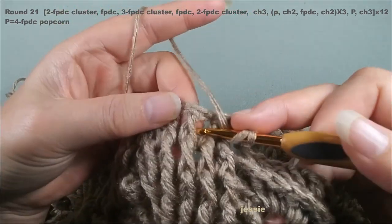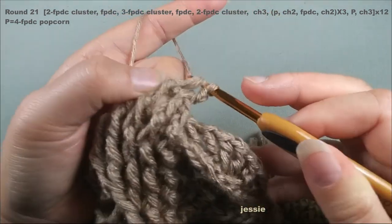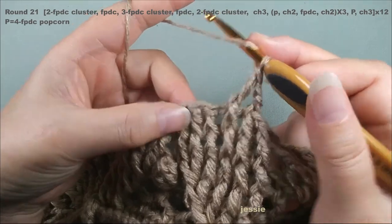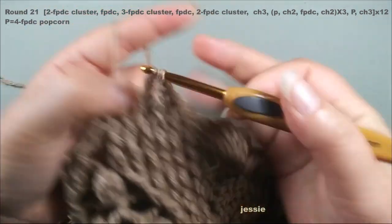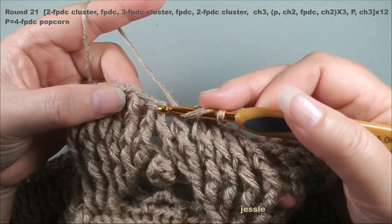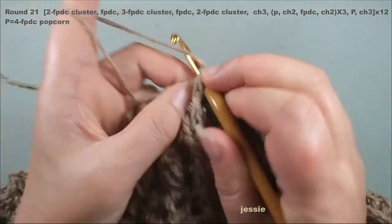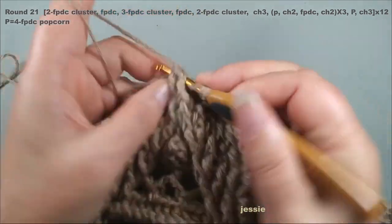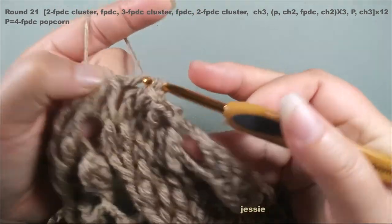Finish first, finish the front post double crochet. We have 2. Finish first the cluster. And we make 1 and finish the front post double crochet. We use this 3 post. 1, 2, 3. And finish the front post double crochet. 1. Cluster post. Make 1.